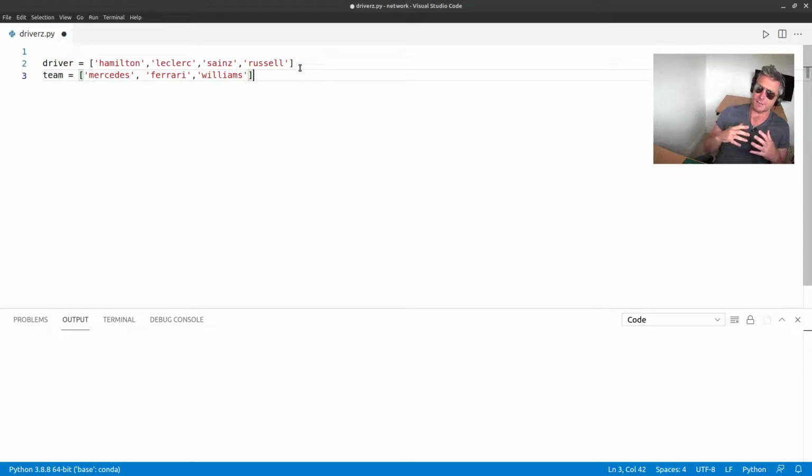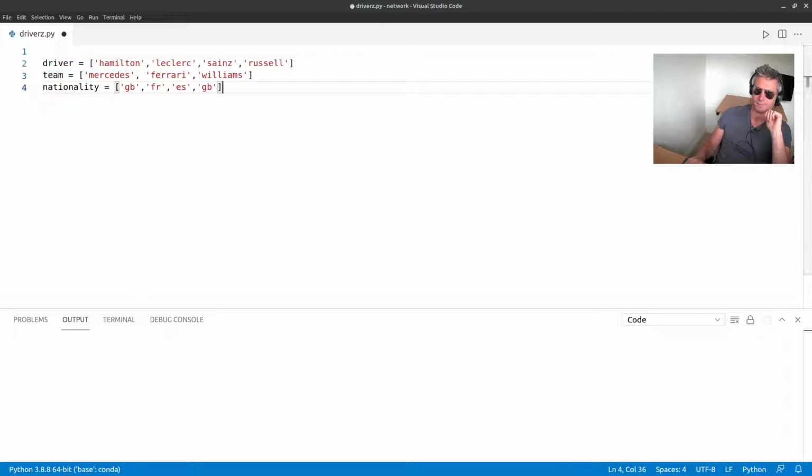Then you may have team, and team may only have 3 rows. It may have row 1, row 2, row 3 might be blank, then you have row 4. You're only getting 3 values back. This will come to bite you later on with your code. Let's put in something else now. We'll go for 4 again, so you'd have a 3rd column with 4 rows again, and this one also has 4 values. So team is the odd one out.